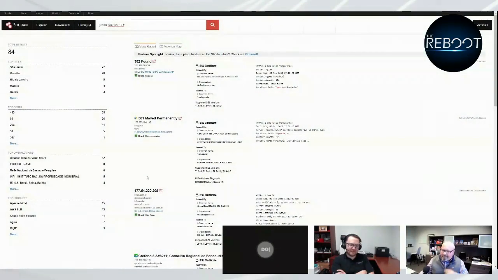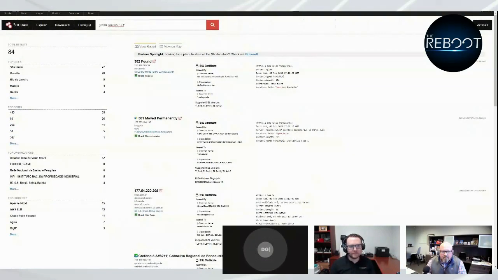So this is a company or site called Shodan. They basically scan all of the public IP addresses on the internet with scanning tools, and it comes back and tells them: is it a server, is it a firewall, what's the version, what's running on the server, are there any vulnerabilities. It keeps a database, and you can search it very similar to Google, but this deals with public internet IP addresses.